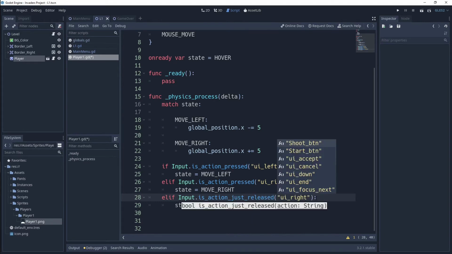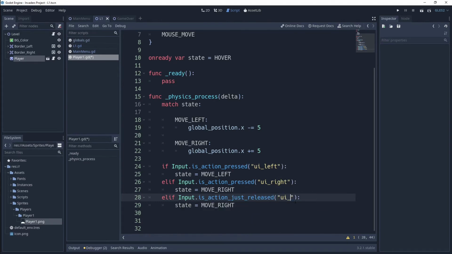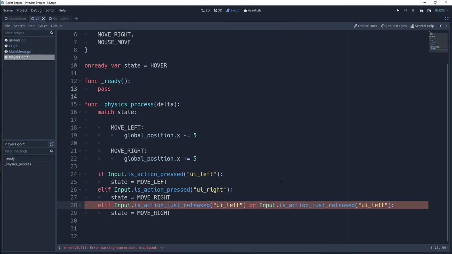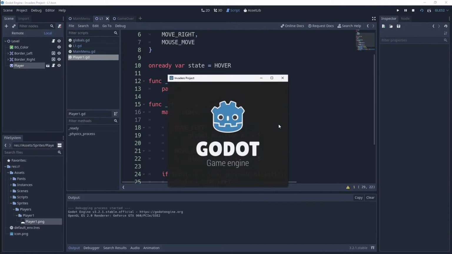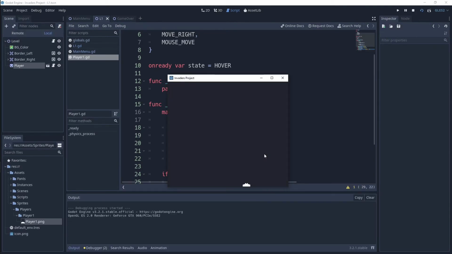So if we just released ui_left, or, let me go full screen for this, ui_right, then state will equal hover. So now if I run the game, the player will move and stop. But it goes off screen.